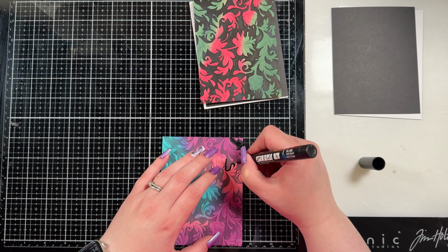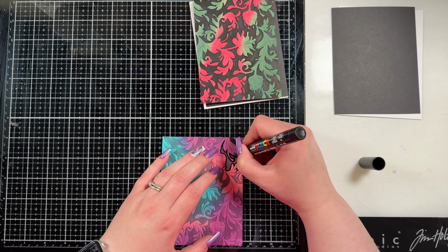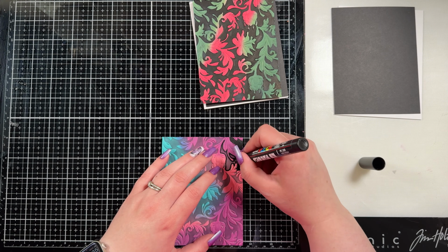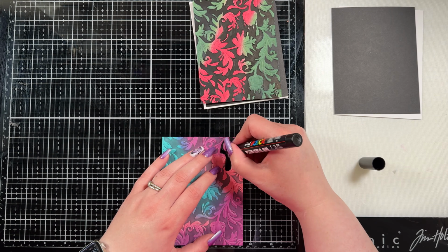So if you know of an ink that is really rich and deep and dark, let me know what it is. Just the black. I only want a black one. But yeah, let me know, because I would like to add it to my collection. But I got there anyway. It wasn't a problem. This is a little bit tedious, but honestly, I was having so much fun making these cards that it really didn't matter.